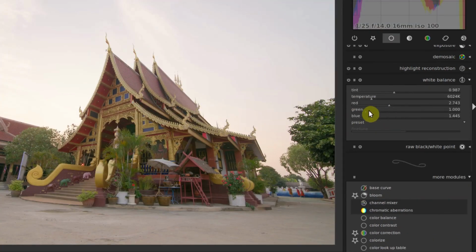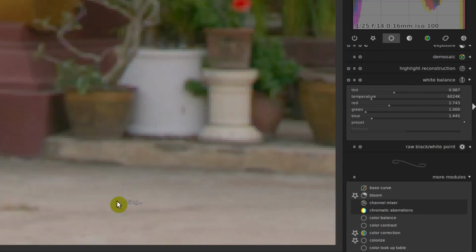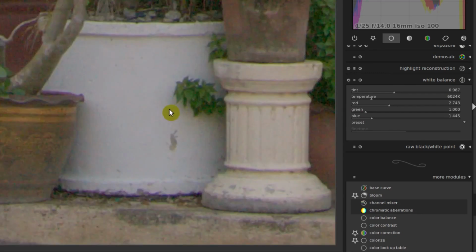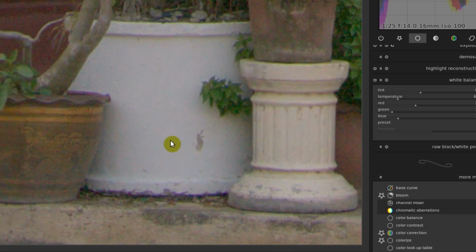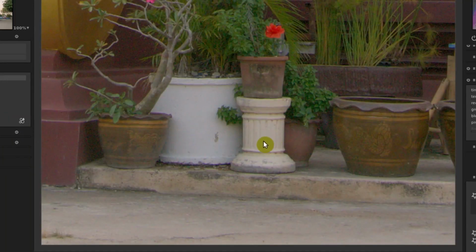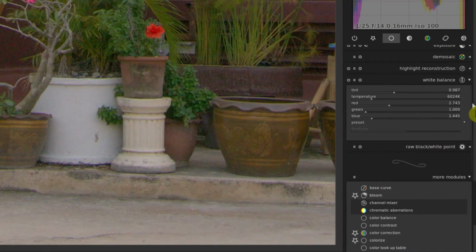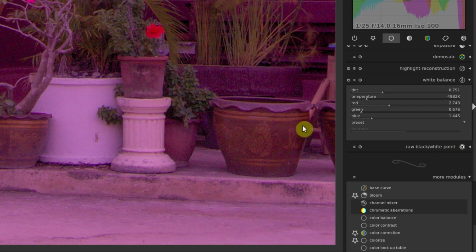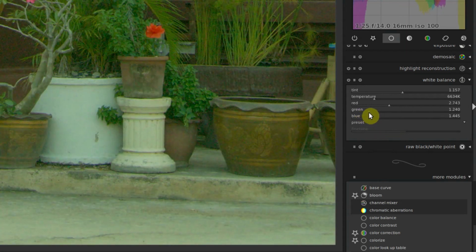And we could adjust colors individually if our white balance was off. The way to check that, if you click your middle control wheel, you can zoom in and see this. So our whites are looking like they're being displayed pretty accurately, I think. It's hard to tell, but it's easy to tell if you have them really off. Sometimes it'll look like this or something. You'll have too much of a certain color, too much red or too much green in your whites. So you would adjust that by coming down and adjusting this green slider here. But let's reset that to how it was. Let's put the temperature back to 6,000. All right.